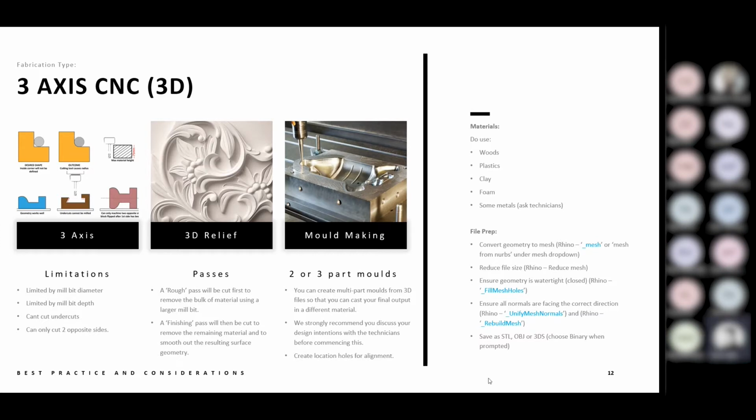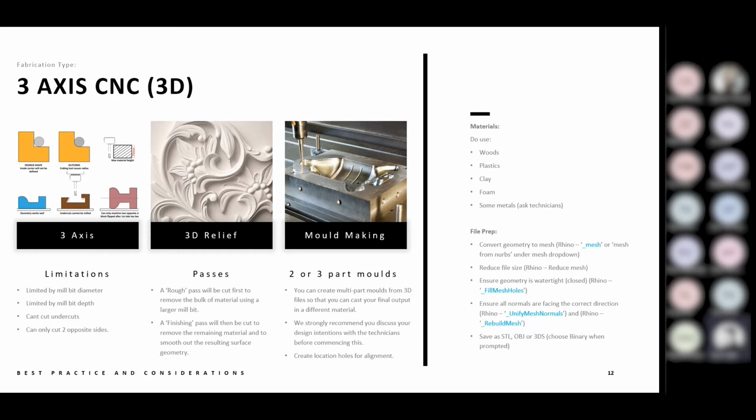So for instance, I would always convert your geometry to a mesh first, rather than having it kept as solids, just because when you export complex models, they become huge in file size. So if you convert it to mesh first in Rhino, you can then control the polygon count, keep the file sizes down. It means the machine's going to process it easier, and you have a much higher chance of success of your model being fabricated.